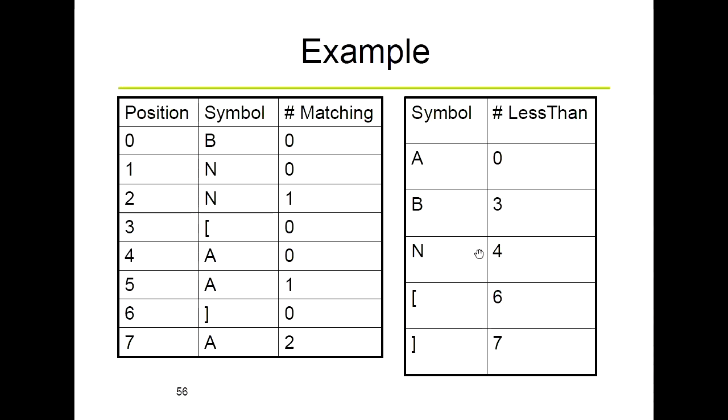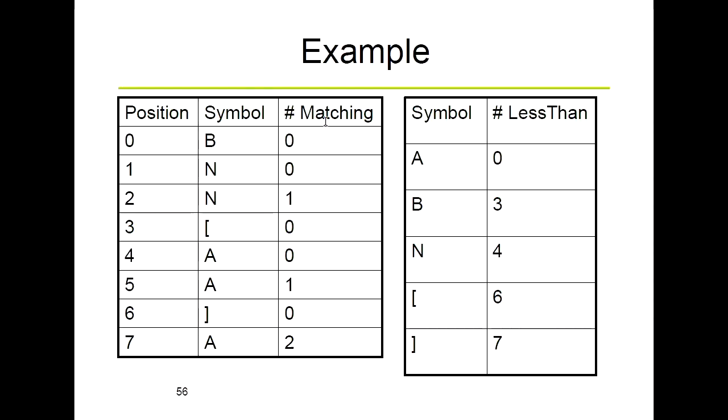Can you do this table? Yes. How long does it take to do this table? You can scan the characters once, linear time, and you can get this table. All right, good. Now the left-hand side table. What is this? It's also quite easy. I guess you know it's the position. So it's just the position of the character here: 0, 1, 2, 3, 4, 5, 6, and 7.